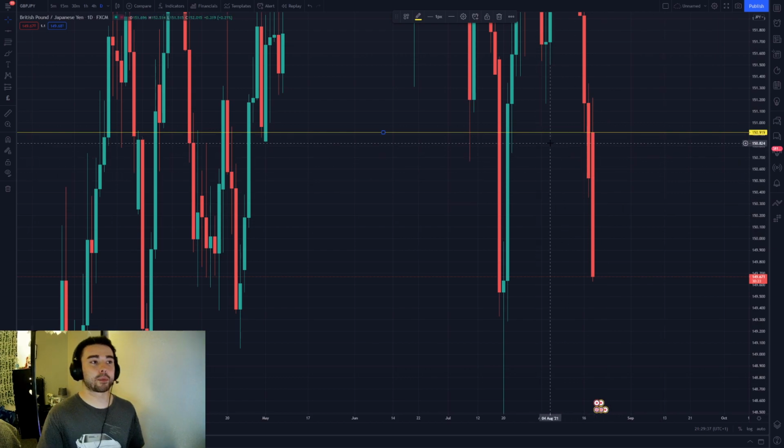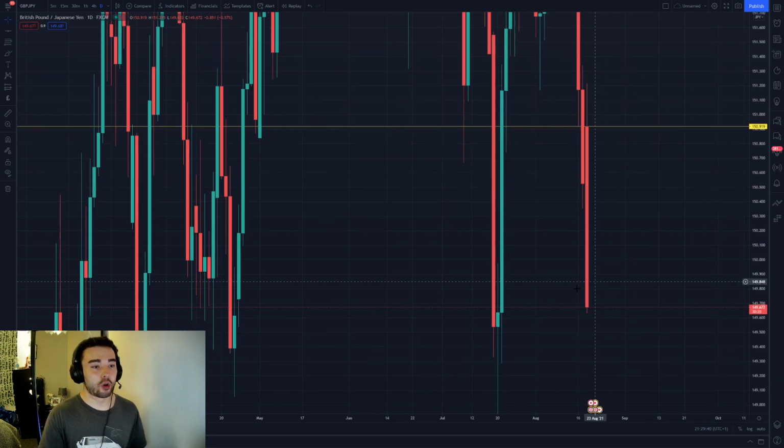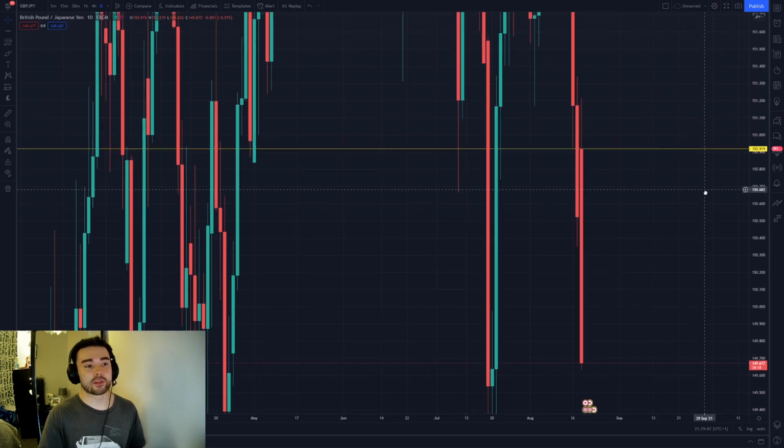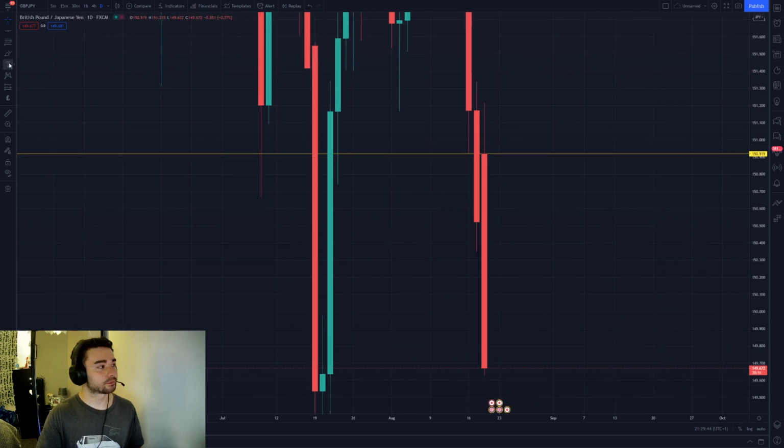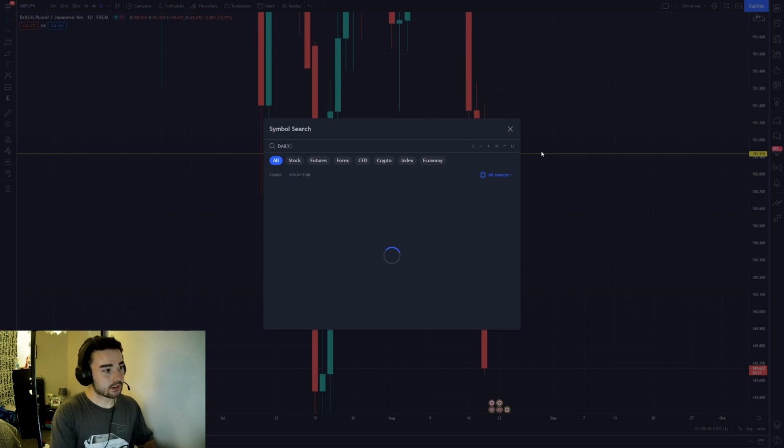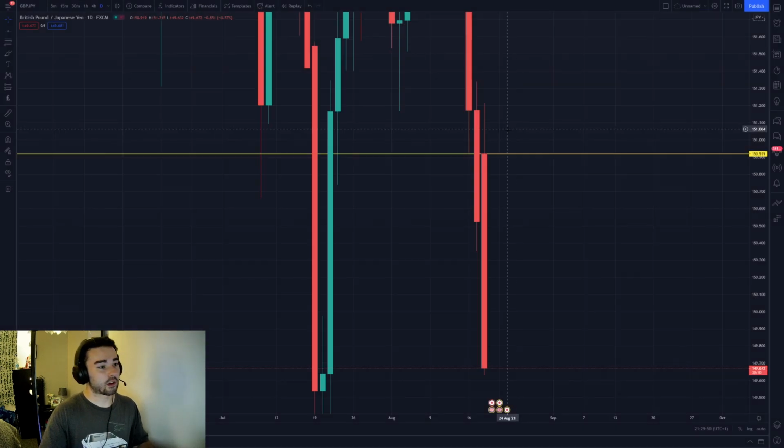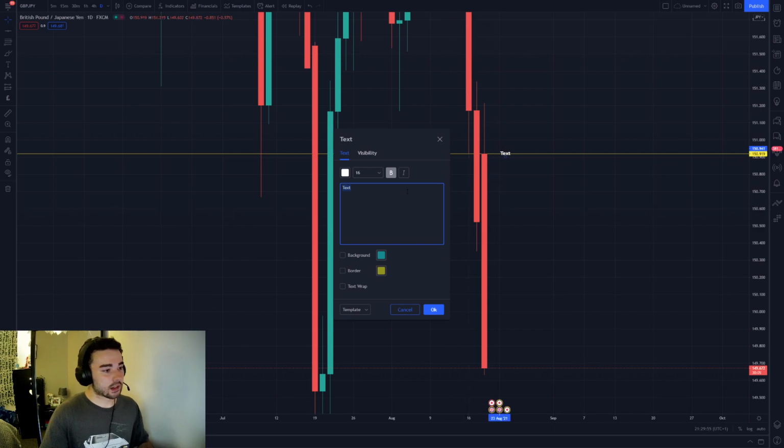As you've seen here, I put a yellow line above or below, depending on the flips of the daily candles. So if we do this here, I can write that this is the daily. One second here, move that off. Do this, and then text in here. This is the daily flip.